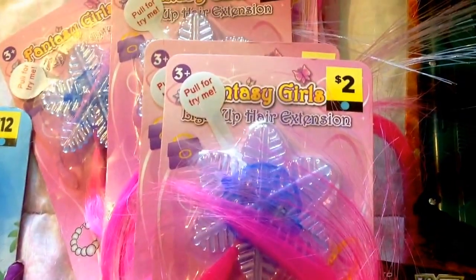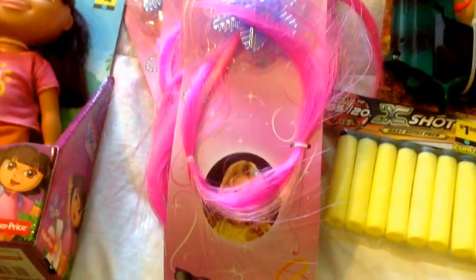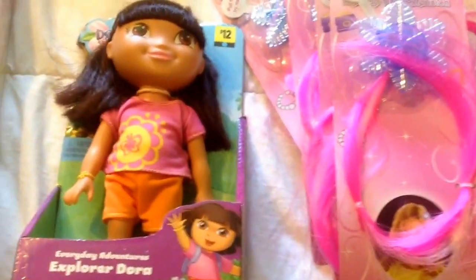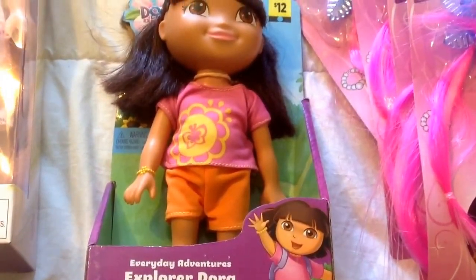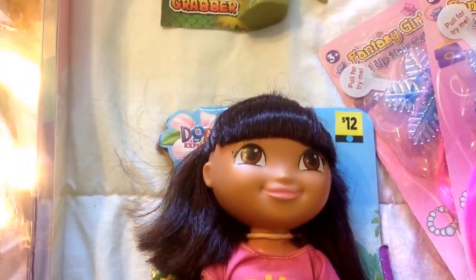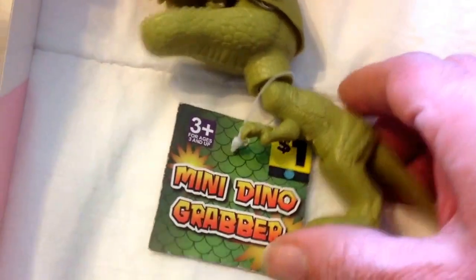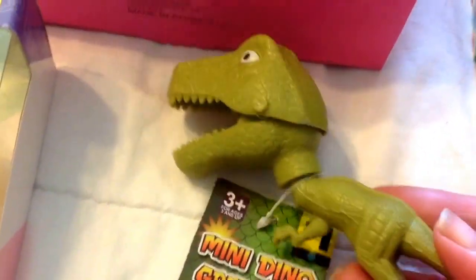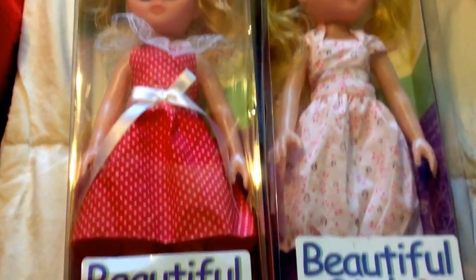And then some other little things for girls — this is like little hair extensions with a little clip, and it lights up. I got several of these. Now most of these toys came from one store; they were nice enough to have everything with blue dots separated in a little section, and they did have signs up that said blue dot toys 70% off. But I knew better — they were a penny. Everything that I got for the toys had the dot.